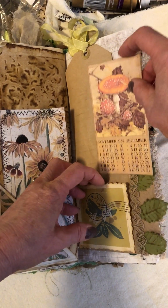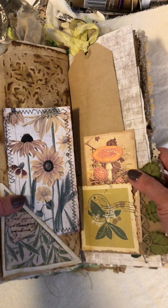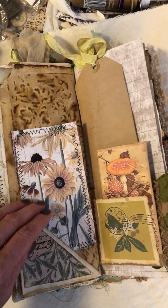Oh, I'm probably going in and out of frame. I'm sorry. I just hope you get the general idea here.